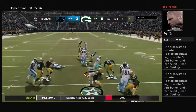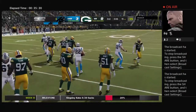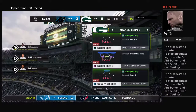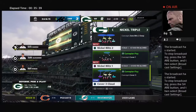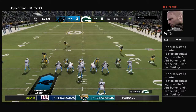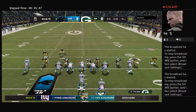From the shotgun to McCaffrey. A 4-yard pickup that gets him going forward, but still 15 yards left on 3rd down. In the first half, he was held in check on the ground, but despite that lack of production, they still have the lead. Yeah, and they've got to feel fortunate about that. If they can actually get production from their lead horse, that would help open up this offense and widen this margin, too.